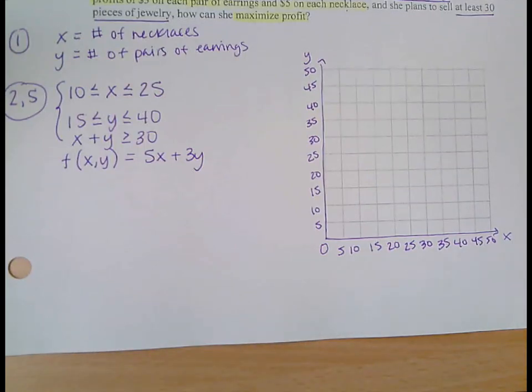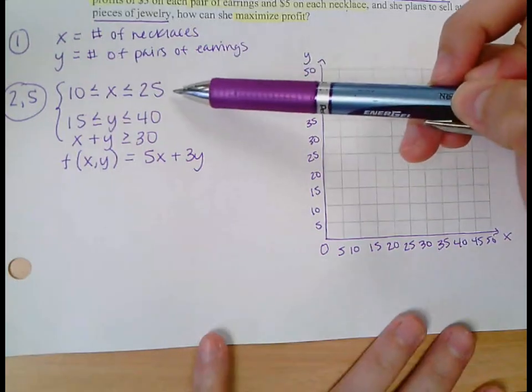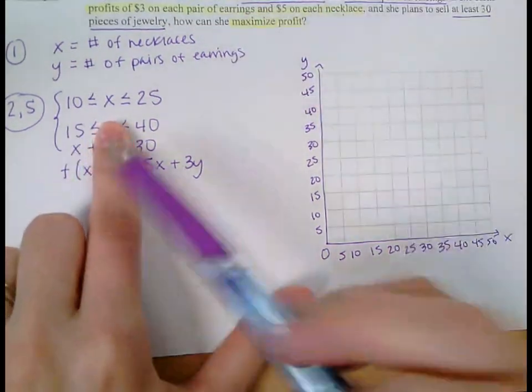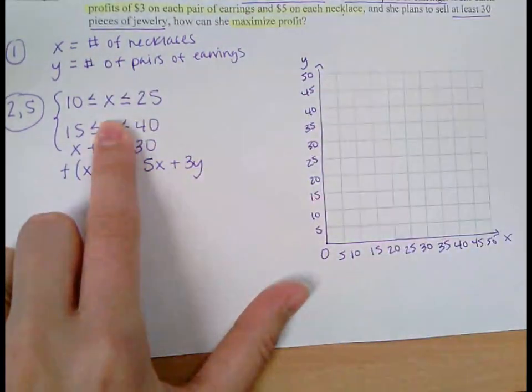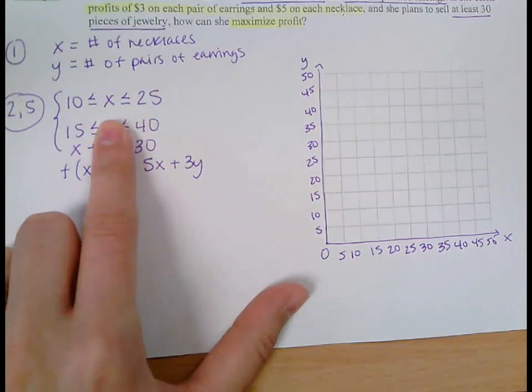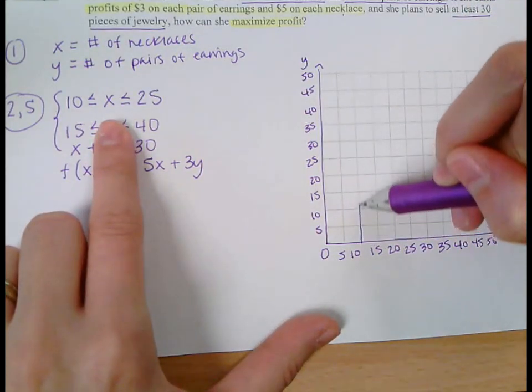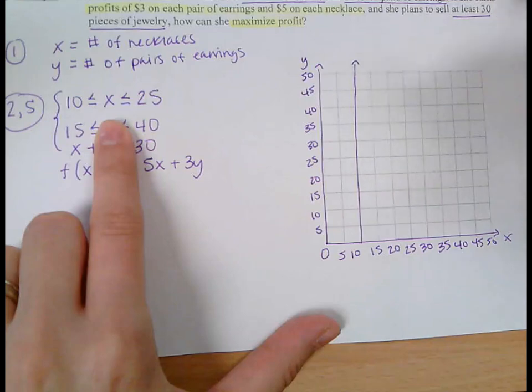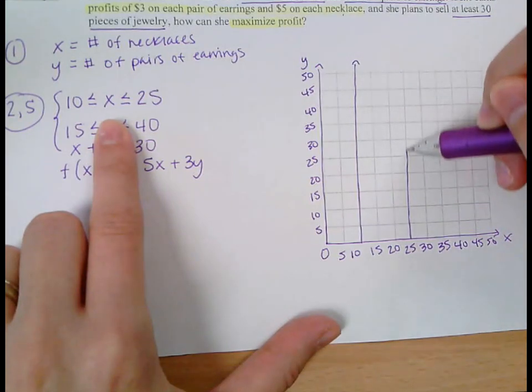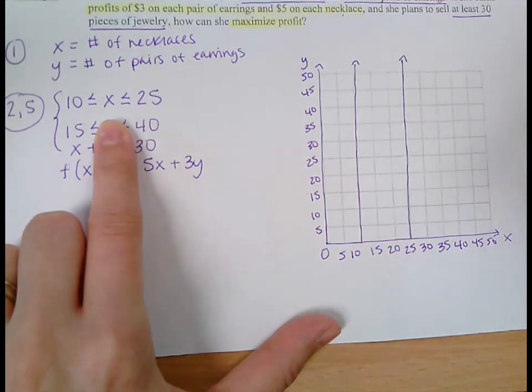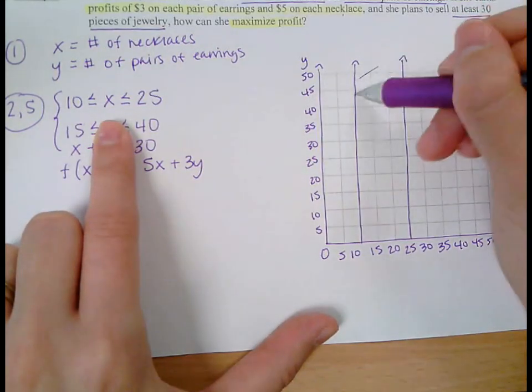And then we can go ahead and graph. So I'm going to look at the first compound inequality. Remember, x between 10 and 25 represents two different lines, and are they horizontal or vertical lines? Vertical. So I should have a vertical line through the x value 10 and the x value 25. And where would the shading be for those two lines in between?